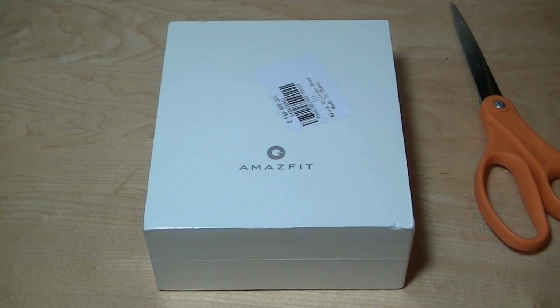You're watching our video unboxing and first impressions look at the Xiaomi Amazfit Pace 2, also known as the Amazfit Sport Smartwatch 2. This is the latest generation model from Xiaomi, released here in 2018, and it improves upon the original by having NFC, so you can use it for mobile payment in various countries, and it also has a slightly faster proprietary Xiaomi chip that still gets you roughly 5 to 6 days of battery life on a single charge. It also has a slightly newer modified design.